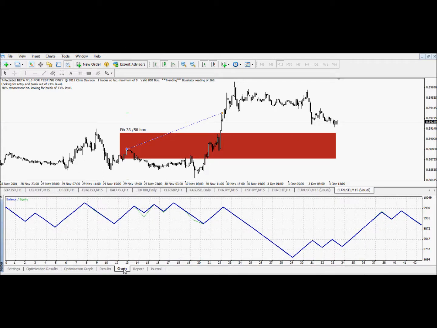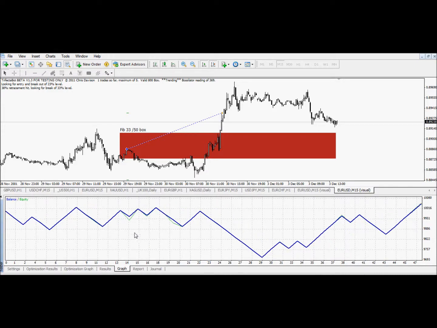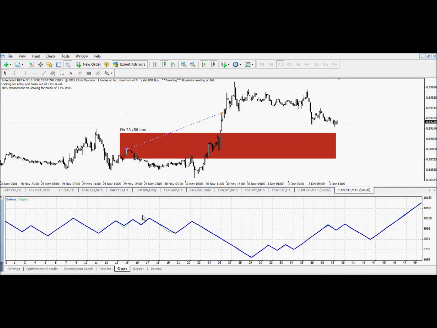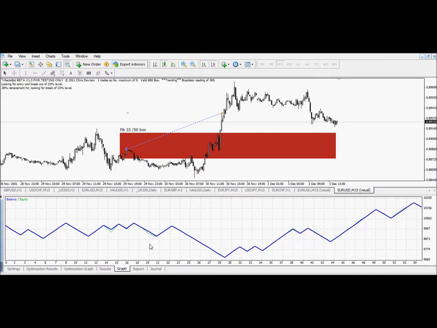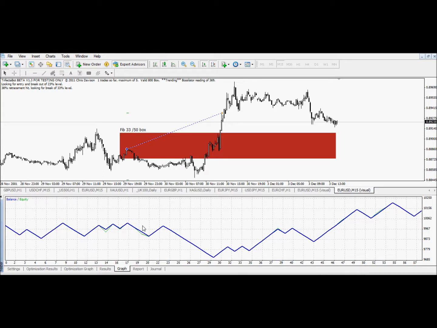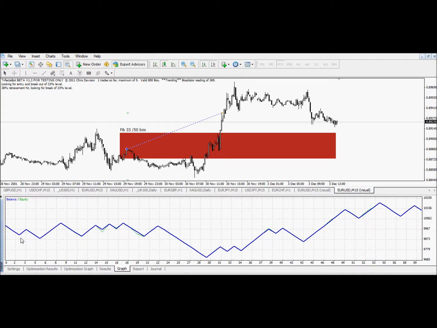You notice that it's very jagged. That's because each stop loss is 40 and each take profit is 50. So as you get a few more winners than losers, it jags upwards. As you get a few losers in a row, it goes downwards. You wouldn't normally simply have a 40 and 50 stop loss and take profit. You might do something with a trailing stop, which would make this look a lot more smooth. So let me pause it again while this finishes running.